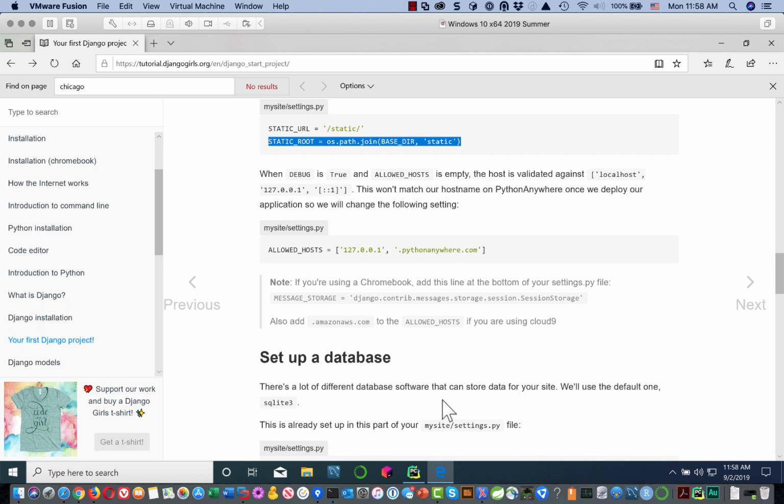Allowed hosts. Okay, so allowed hosts is something that you're going to want to configure. One part of this that they have you do that I say is really optional for us is to deploy this on Python anywhere.